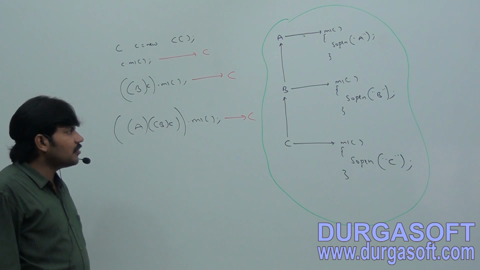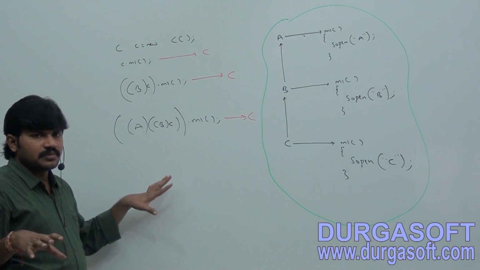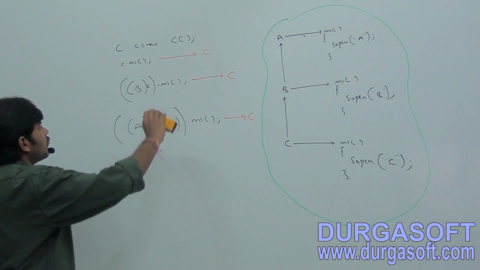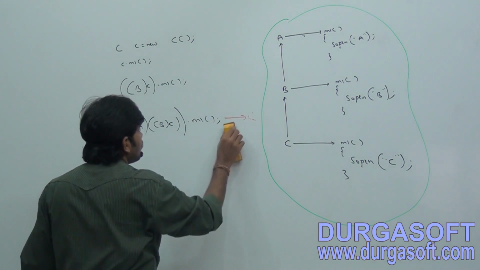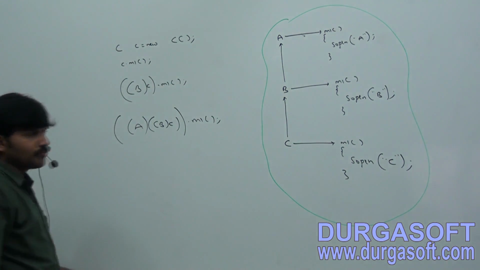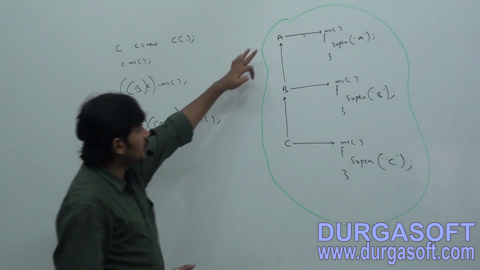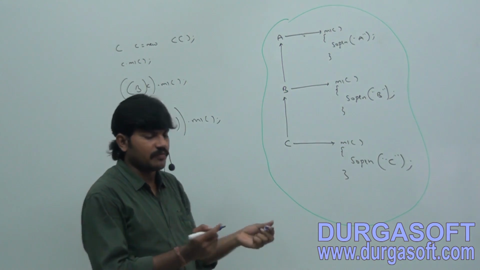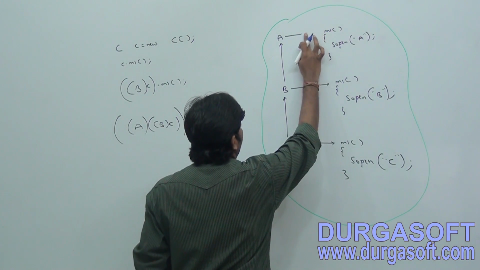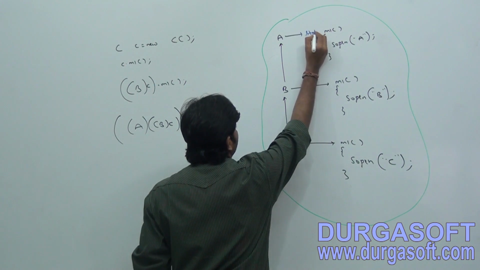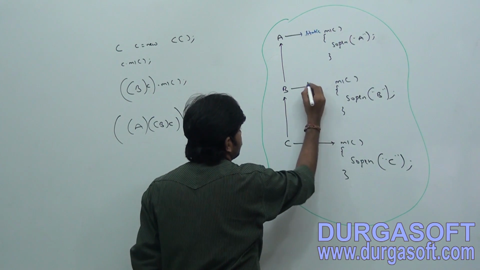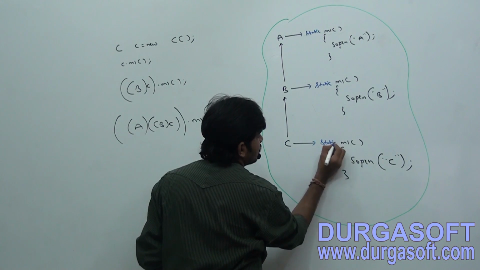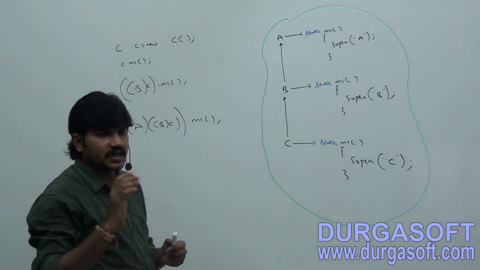Are you getting it? The example is the same, but I want to make a small change for the next example, Example 3. Then immediately you have to identify the output. Here, A, B, C: the A class contains m1, the B class contains m1, the C class also contains m1. But the point here is all these 3 methods are static methods.